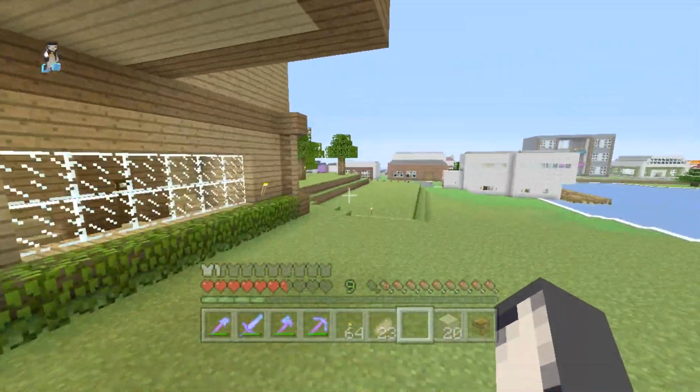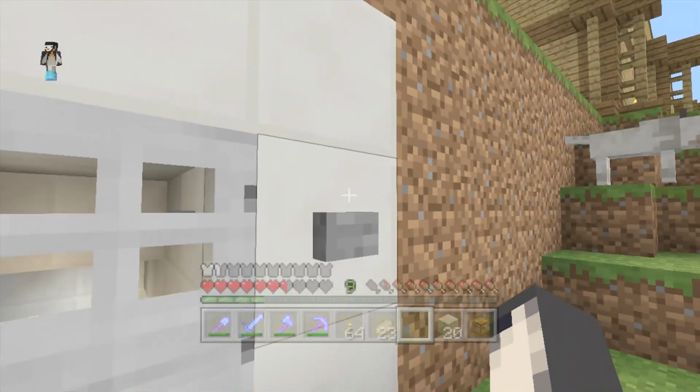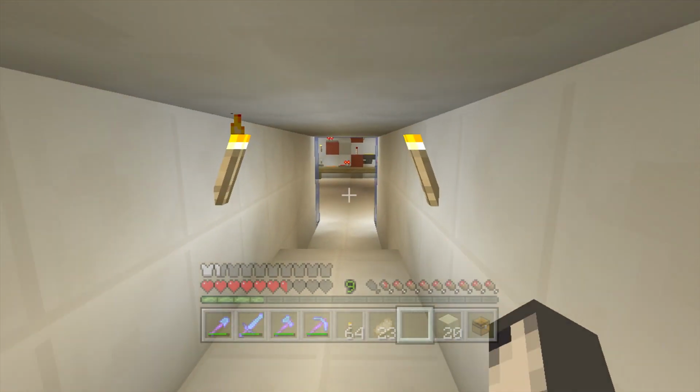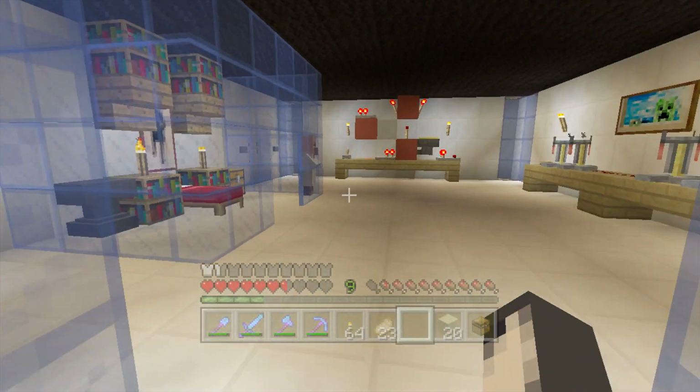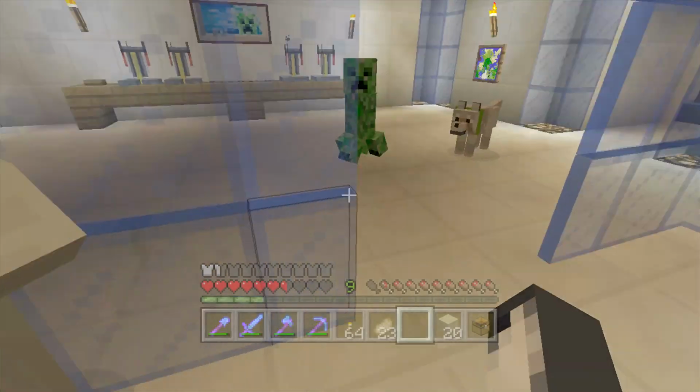So today we're going to... Forget that. We're going to see Fenton for a change. We're going to see how Fenton's doing. I haven't seen him for a while, so we'll just pop by here and see if Fenton's all right, what he's doing in his lab. I wonder if he's stuck there. He's been there for so long in this corner and he just doesn't move.